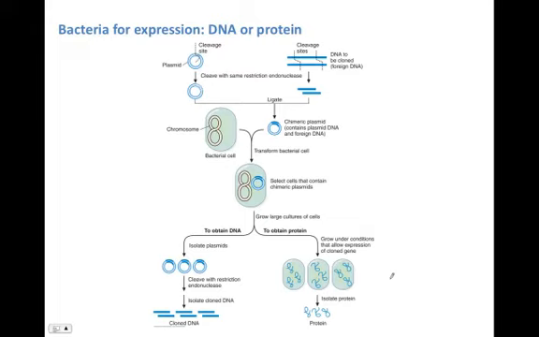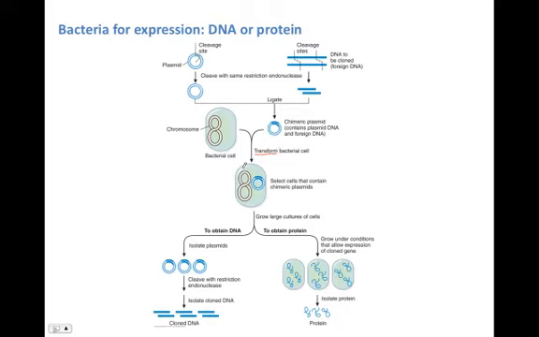You can use this technology for the production of DNA or protein in bacteria. If you start with your plasmid and DNA to be cloned in, or a gene of interest, you can digest them again with the same restriction enzyme. The fragments shown here can be ligated into the plasmid, which will now contain your gene of interest. This can be inserted or transformed into bacterial cells. If we were using eukaryotic cells, the term would be transfected.